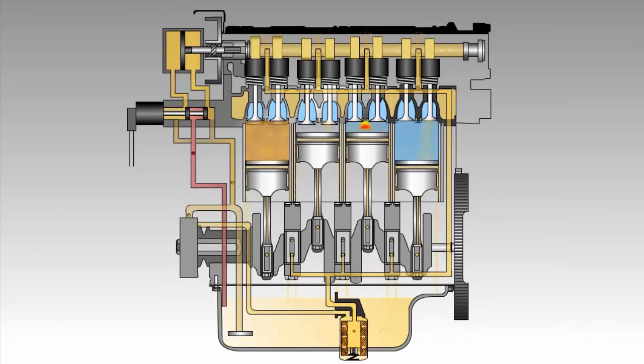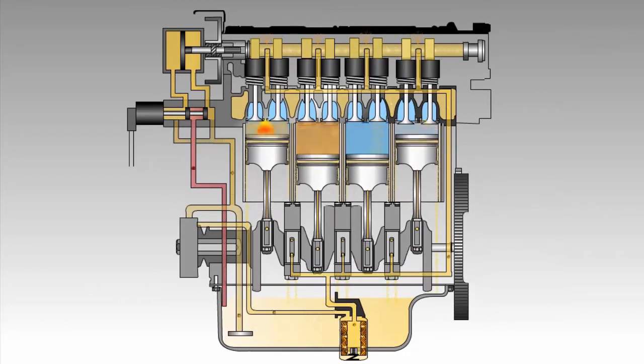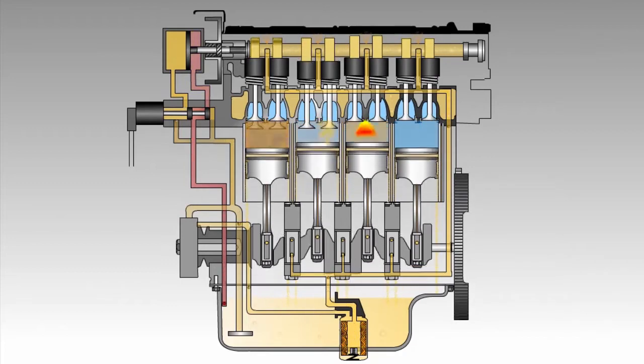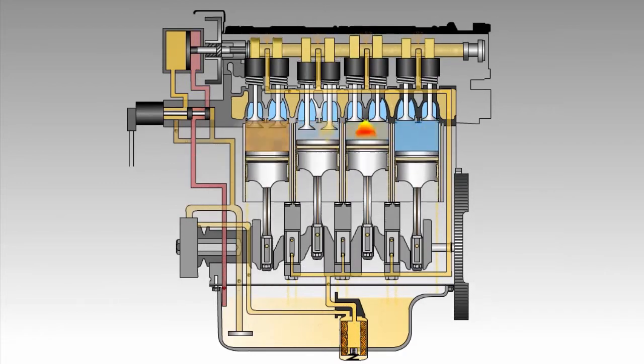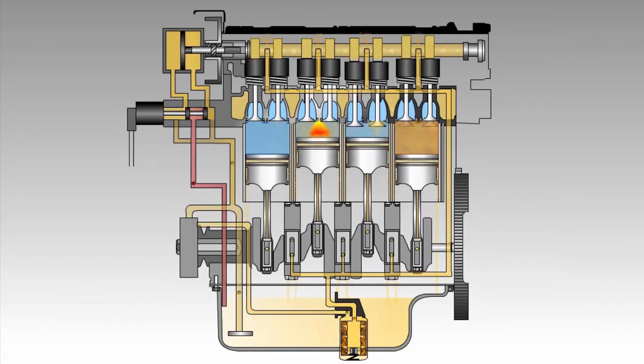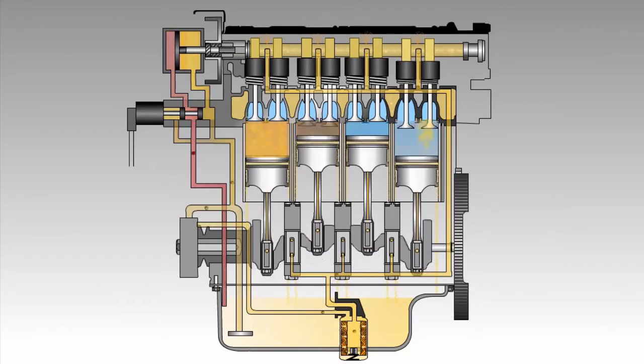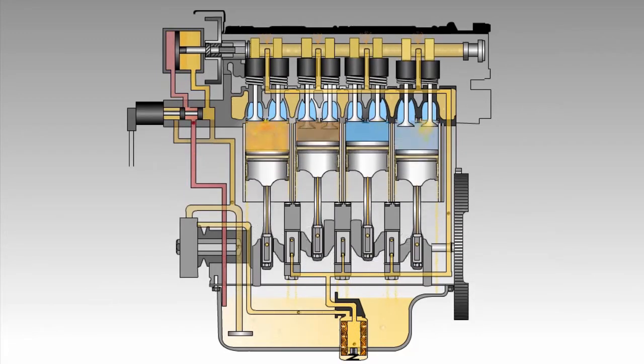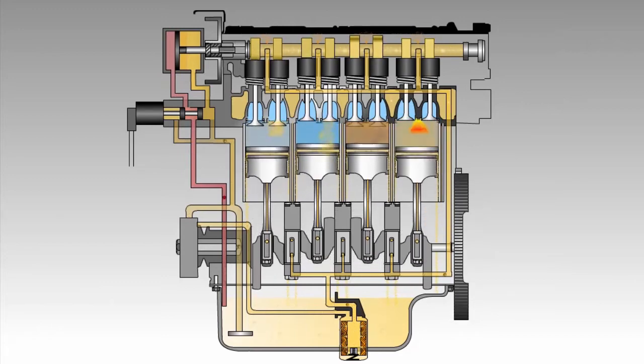There are various methods of adjusting valve timing in order to increase the efficiency of the engine. By increasing the valve overlap, or the time that the intake and exhaust valves are open at the same time, air entering the combustion chamber is pulled in by the existing exhaust gases.